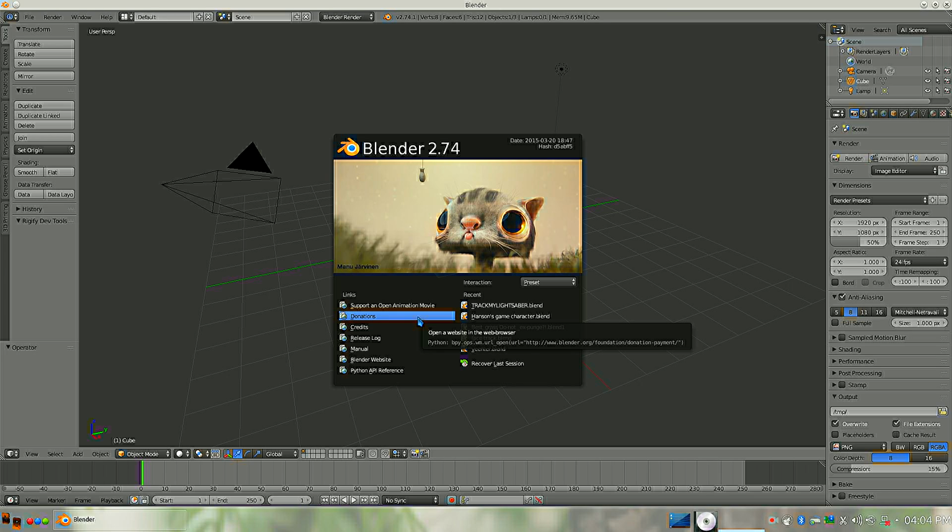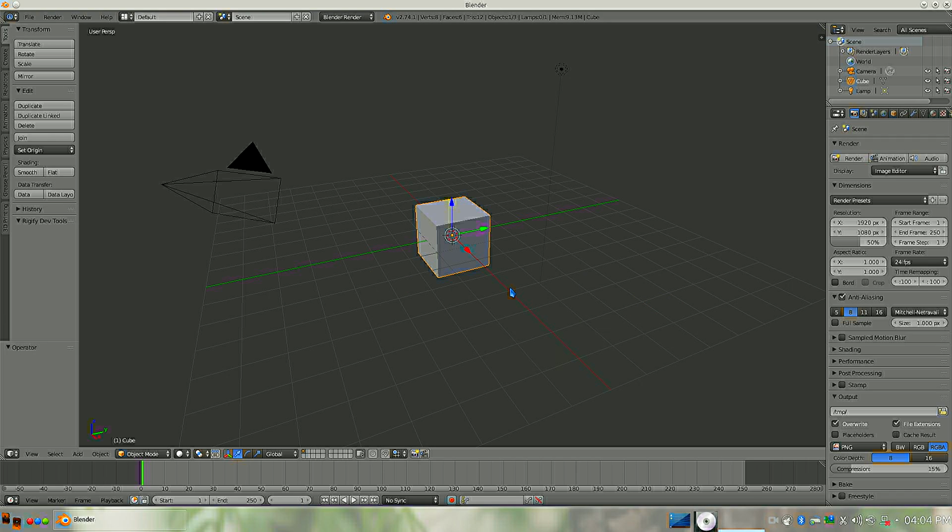I did promise to make some VFX tutorials, and that's what this is. Because, drumroll please, I'm going to be compositing a lightsaber. So that's awesome. I mean, lightsaber, Star Wars, I'm a bit of a geek, but I think it's going to be awesome.